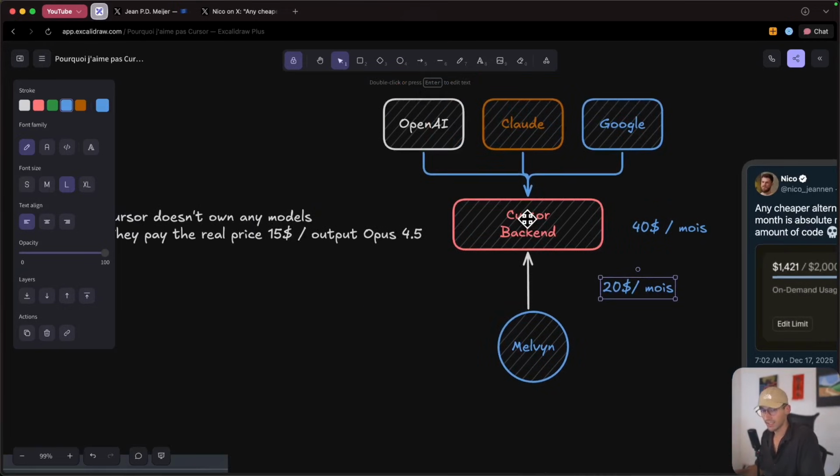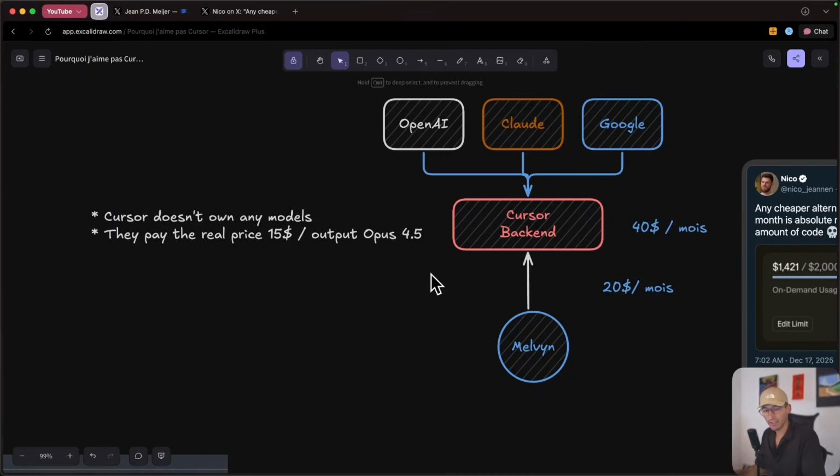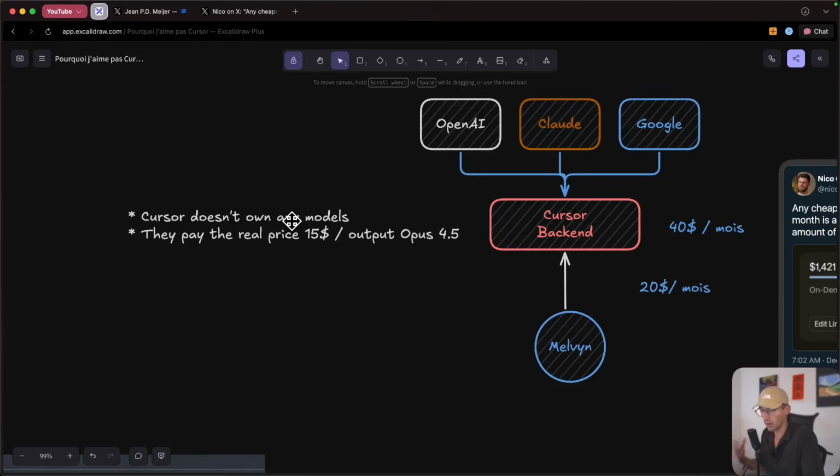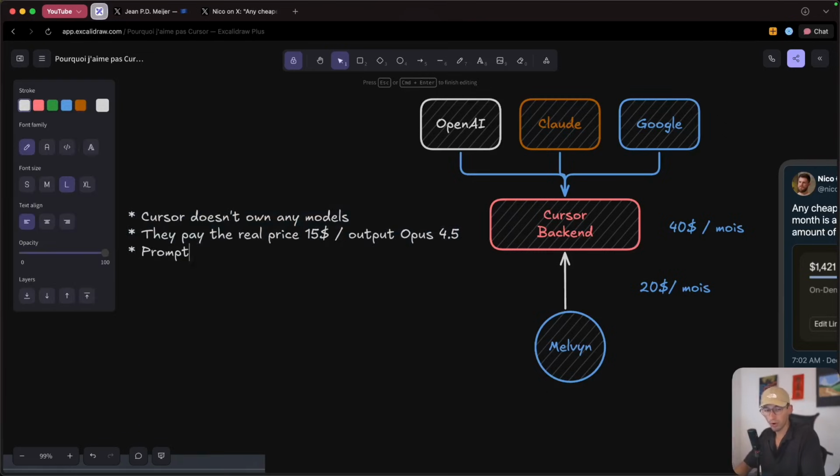The advantage of this is that you can use any model using Cursor and you are not limited to any one model. But the problem is that you will pay more. On top of that, to avoid paying more, Cursor will do prompt optimization. So we don't know what Cursor sends to Claude. Your output in Cursor may be different. I tried the same prompt with Claude without any configuration and with Cursor without any configuration, and I didn't get the same result. When we have long context, Cursor will also optimize.